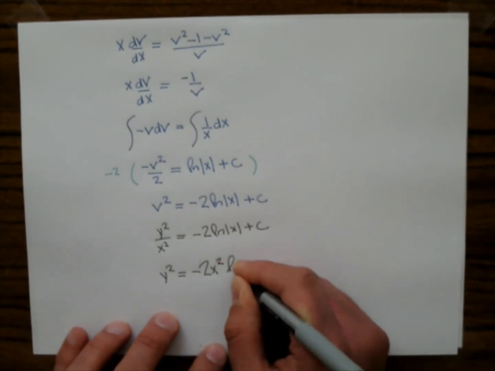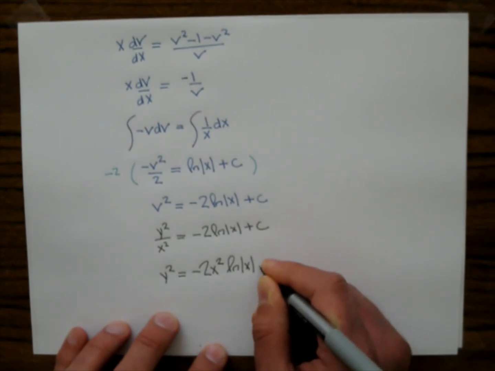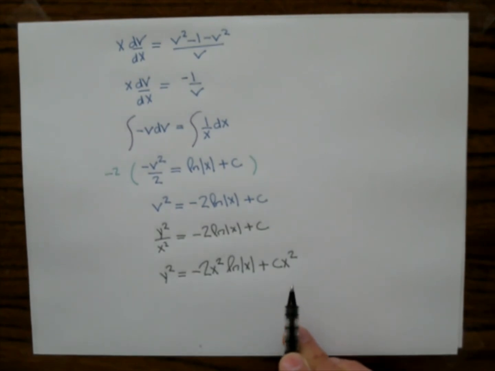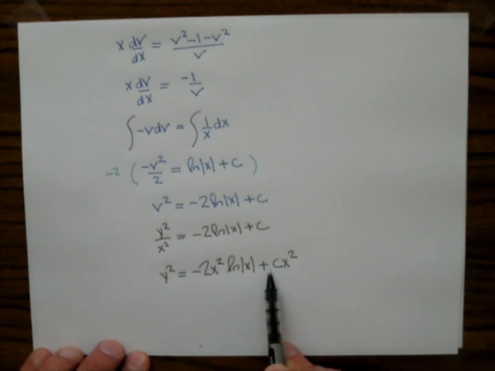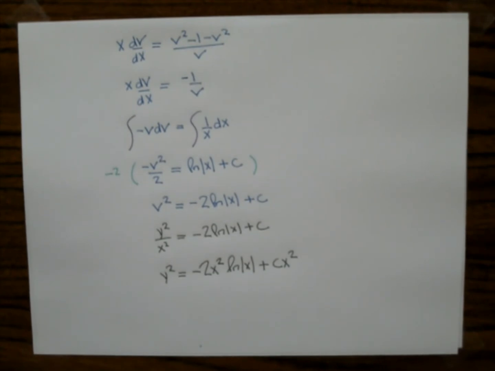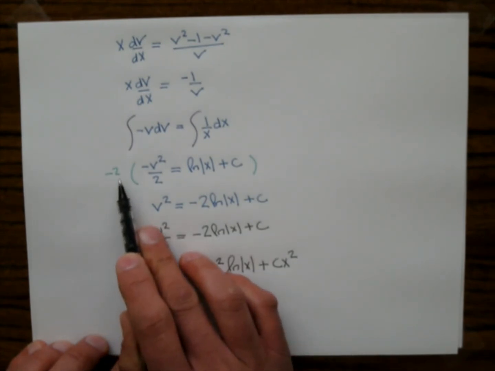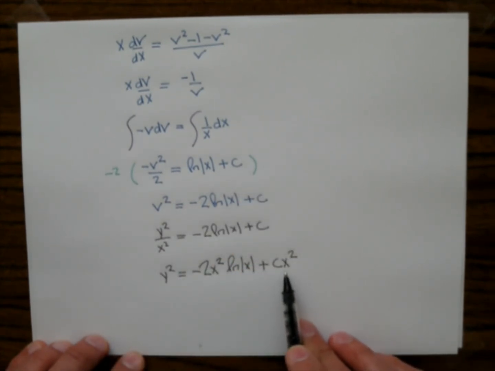So I'm going to say y squared equals negative 2x squared ln absolute value x plus cx squared. So I multiplied both sides of the equation by x squared. Now some of you would say, well, can't we just write that as c? Well, we don't really want to do that. It's only when we have a number times c. When you have a variable times c, you cannot just replace that with another constant. Otherwise, you could just say that's c, and then c plus this is c, and then c will always be your answer in every differential equation. So you can only do that when you have, like we had here, negative 2 times c gave you c, but when you have a variable times c, you cannot change that to a c.